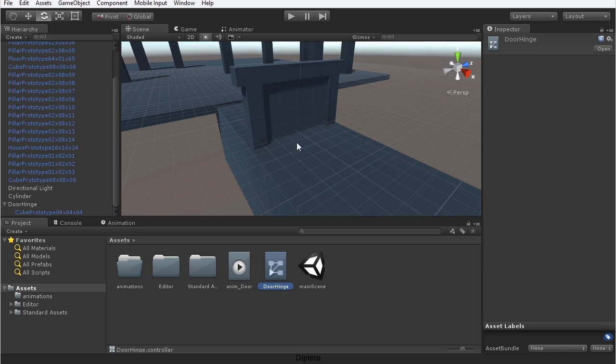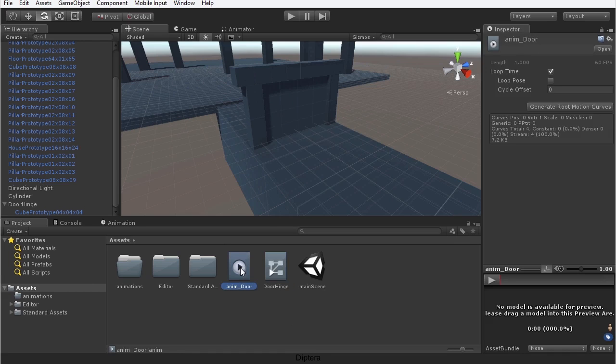So the first thing that I want to control is the fact that this door should not play on a loop. It shouldn't keep on saying open, close, open, close, open, close, and so on. So I'm going to select the animation door object that I have created. I'm going to select that here in the project panel. And in the object inspector, you will see that we have loop time and there is a tick in that box.